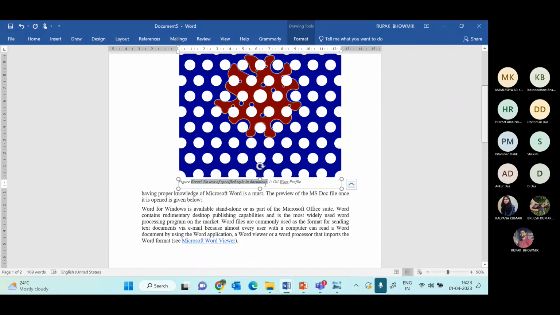This one, right? It's coming like that. Fix position, no, it doesn't change.